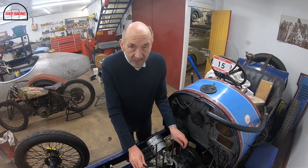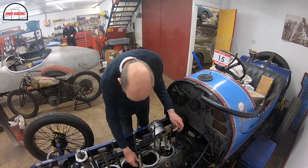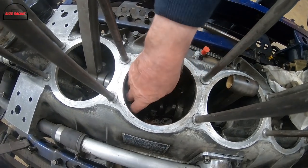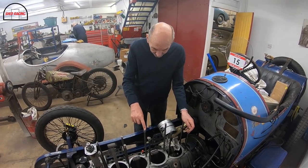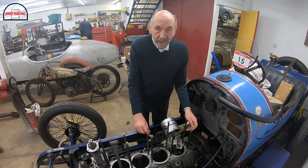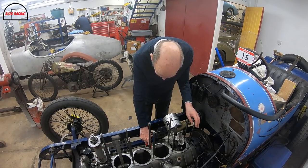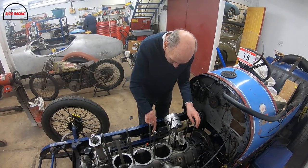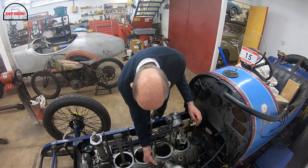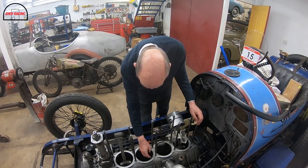Being an aeroplane engine, obviously it has to be light. And when you look at it, all the castings are dead thin. Whereas normally you have a great lump up here which would bolt the cylinder block down. But on this engine, these studs go all the way through and bolt to the bottom of the engine for holding the main caps on. So that comes all the way through. It's got a little piece on here to stop it falling right the way through. And then you put the barrels on. So what it meant is that all of this and everywhere can be really light and dead thin.